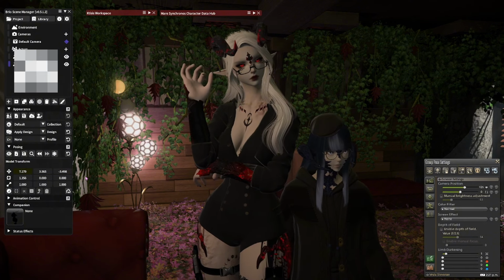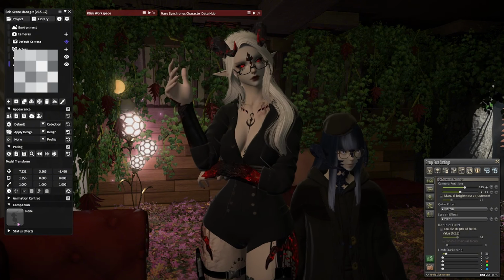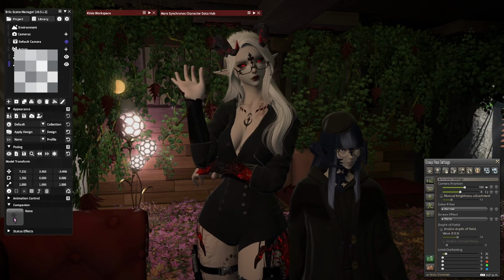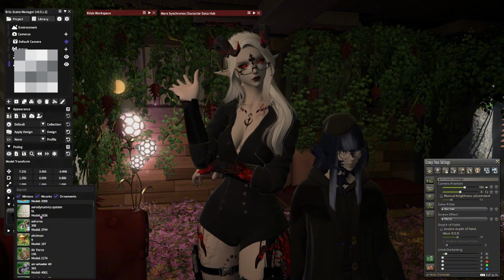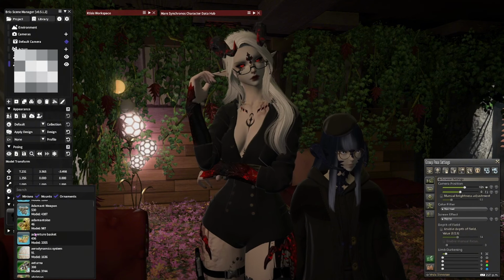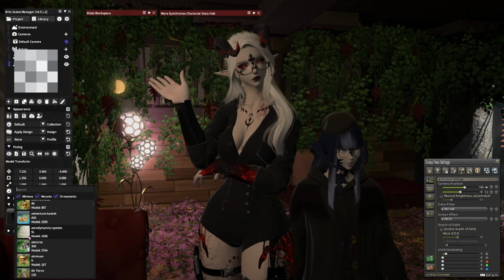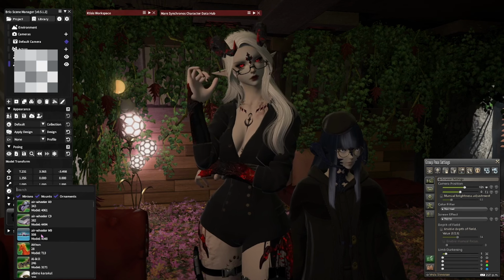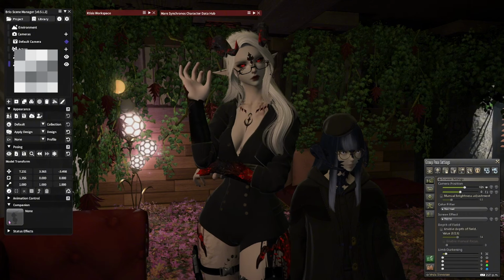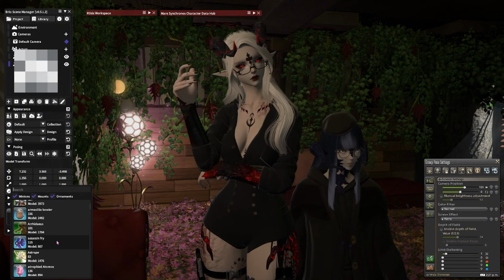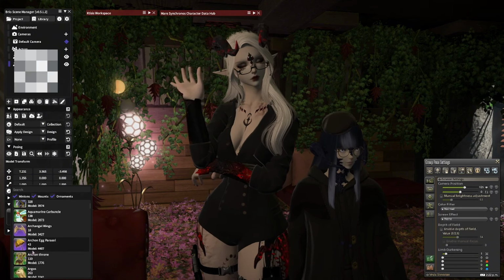This is mostly useful if you use any props that you download yourself and you don't have the minion, or you need multiple ones. You can here add like mounts, minions, everything. Everything that you need. So this is as well spawning fashion accessories.